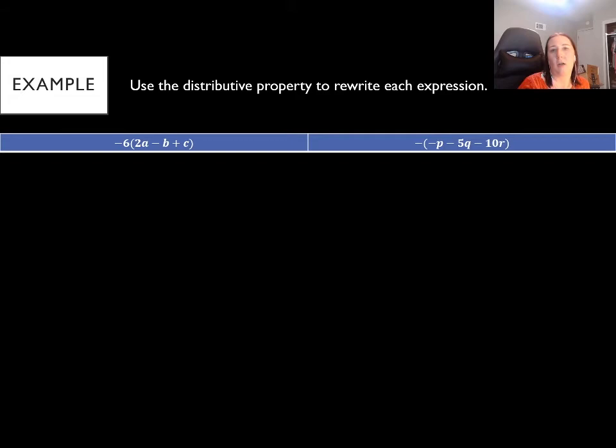All right. Last 2 examples here, and these are very similar to what we just did. Again, these are 3 things that we're multiplying together. On the left, I've got negative 6, and then in parentheses 2a minus b plus c. So I'm going to rewrite this. First, I have my negative 6, I have 2a, and then that minus b, I'm going to turn into adding a negative and put a 1 in front of the b. And then I have plus c, which I'm going to write as plus 1c, so you can see what you're multiplying.